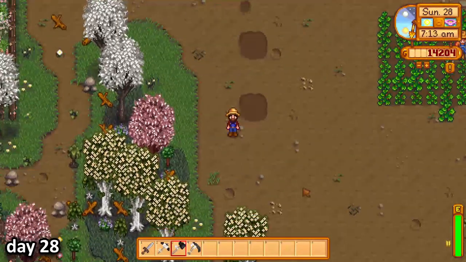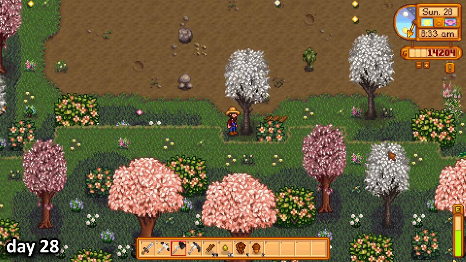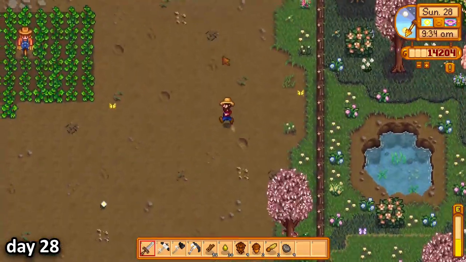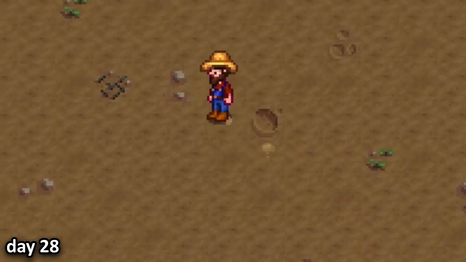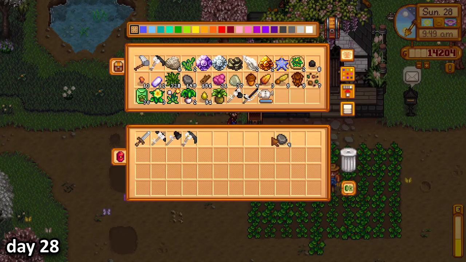It's me. Now that I have my golden scythe, I've decided it's a good idea to do some clearing again. As you can see, I've cleared this entire area out, aside from some trees on the outside, which I'll just keep there because I'm lazy and I don't want to cut them down. I still have about half energy left, so I'm going to put away this stuff. I don't even know why I collected them.